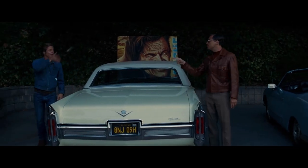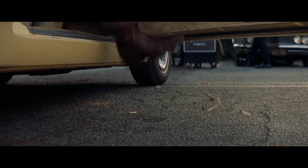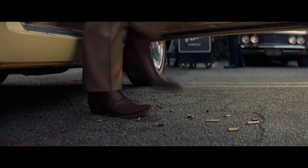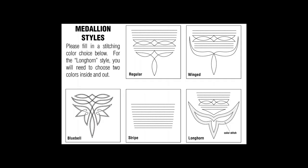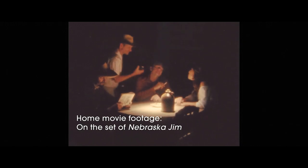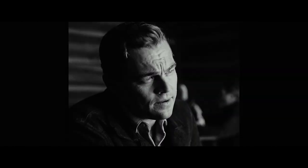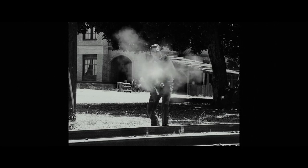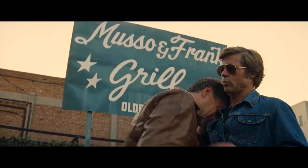On the bottom he's wearing a pair of Wrangler straight-leg trousers, also vintage, in a light fern colorway. For his feet, Rick is seen in almost the entire movie in dark brown cowboy boots with bug-and-wrinkle medallion stitching around the toe — "bug and wrinkle" just describes the type of stitching detail on the front of the toe. Quentin and Arianne had the idea that Rick never really bothered to buy any clothes, so he just wears whatever he gets from sets, which is why he's always wearing those cowboy boots. He likely got them off of Bounty Law or a similar show, and they wanted Rick to wear the cowboy boots on and off set to show he's trying to prove something — cowboys are seen as tough and badass, and Rick is clearly insecure about where he is in his career.